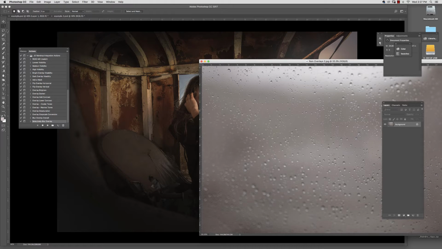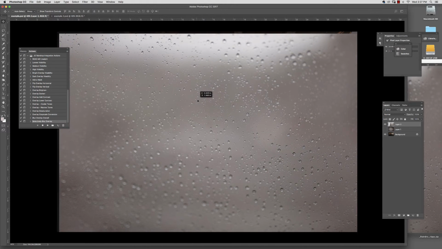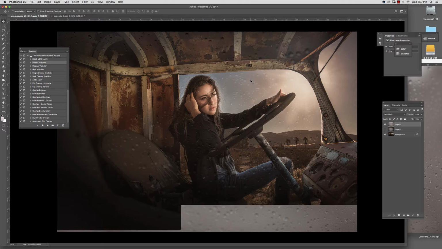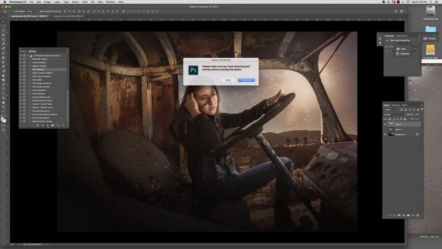Again, I'm just going to drag and drop it, or copy and paste it into this image. I'm going to make sure that it's sized edge to edge, and again, you can either go in and choose the blending modes yourself. You can select overlay, soft light, or hard light. Or you can use these bonus actions. There's lowest, medium, and you can just eyeball which one appeals to you.